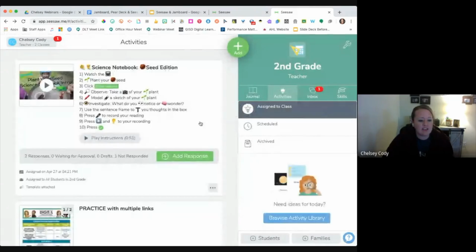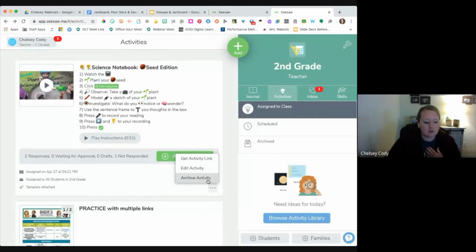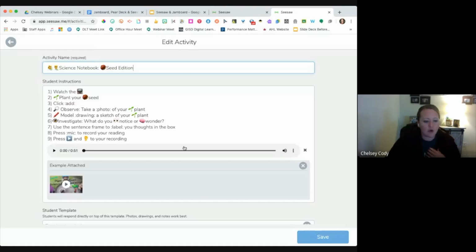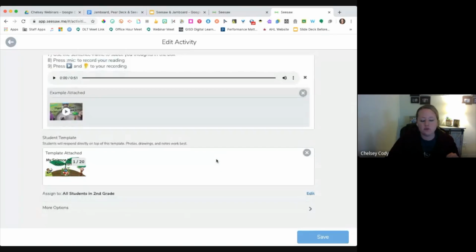On an activity, if I assign it to a folder, it will automatically go into that folder, which is nice when we have co-teachers, because if you are having 100 activities submitted a day being put into your feed, it's hard to know which ones are responsible for which teacher.